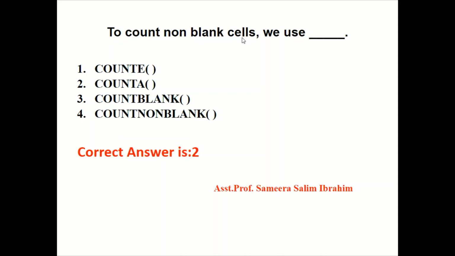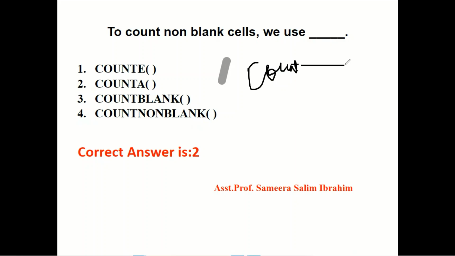To count non-blank cells, we use what? We have to understand that there are two types of function for counting. One is COUNT, and the other one is COUNTA. COUNT always counts numbers. It never counts characters. And COUNTA is the kind of function which counts everything except blank cells.